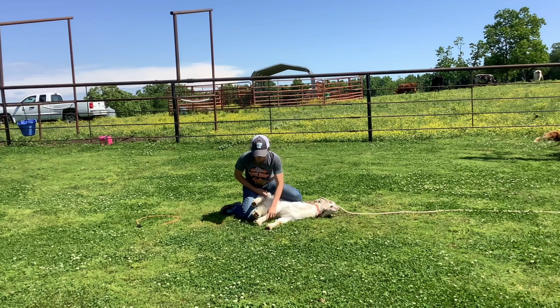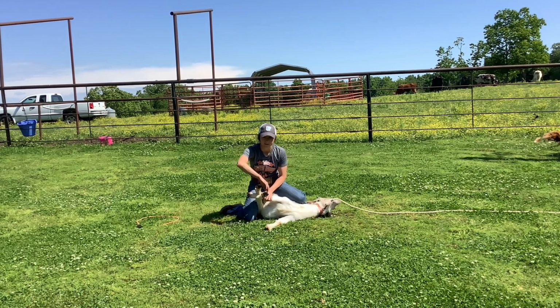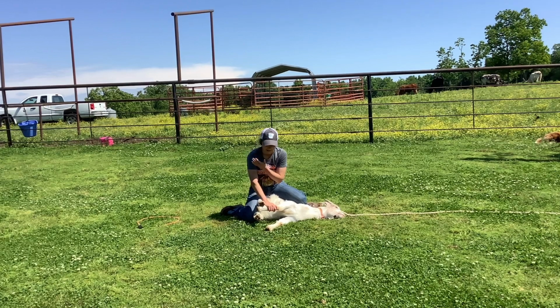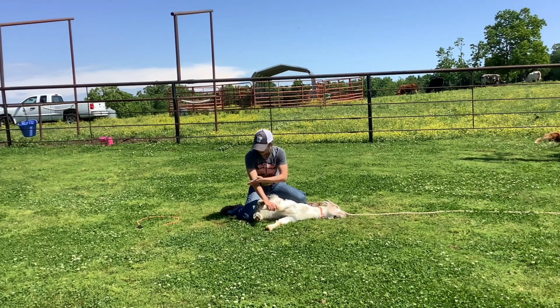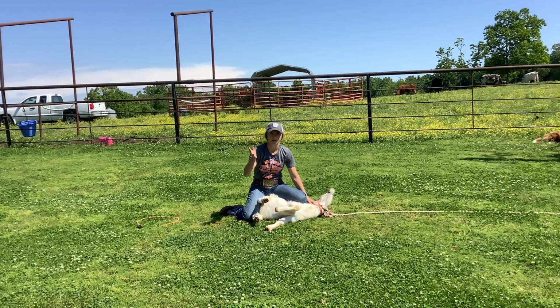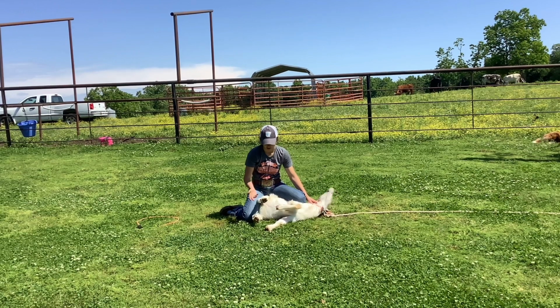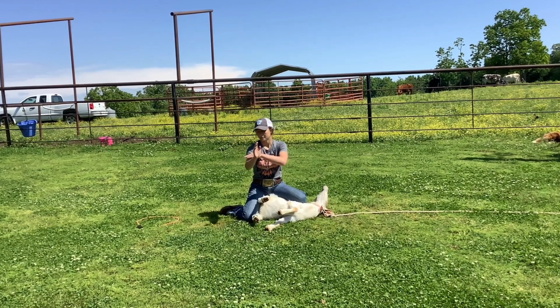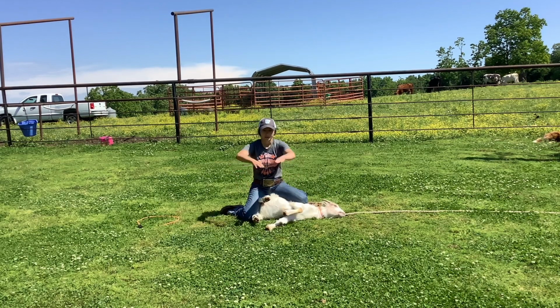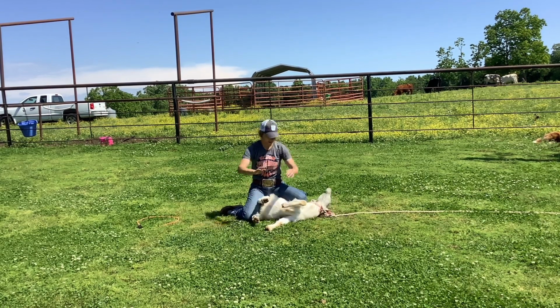Okay, so right here, I can easily drag these legs up. Another thing I noticed is that these back legs kind of drug. I felt them hit up here. We don't want them to hit this high. I'm literally just talking y'all through this stuff as it comes. But these legs, I can feel them hit up here, which is way too high, okay? All we need are these goat's legs to be right here.